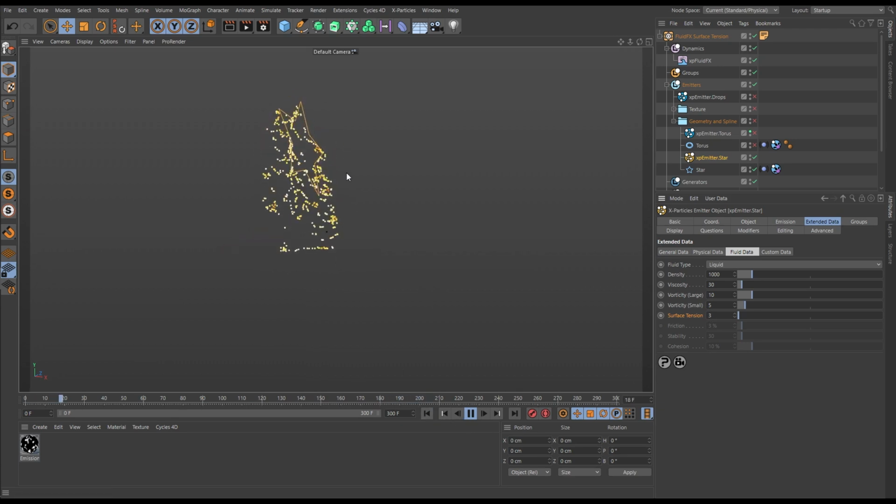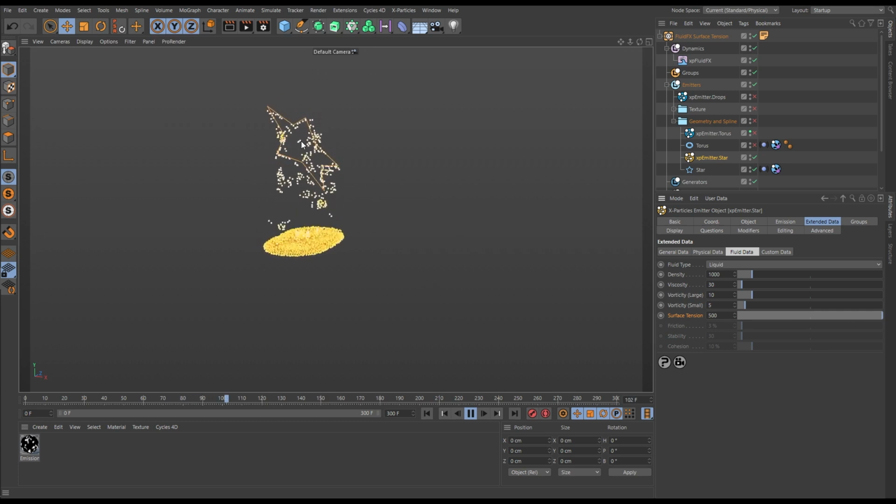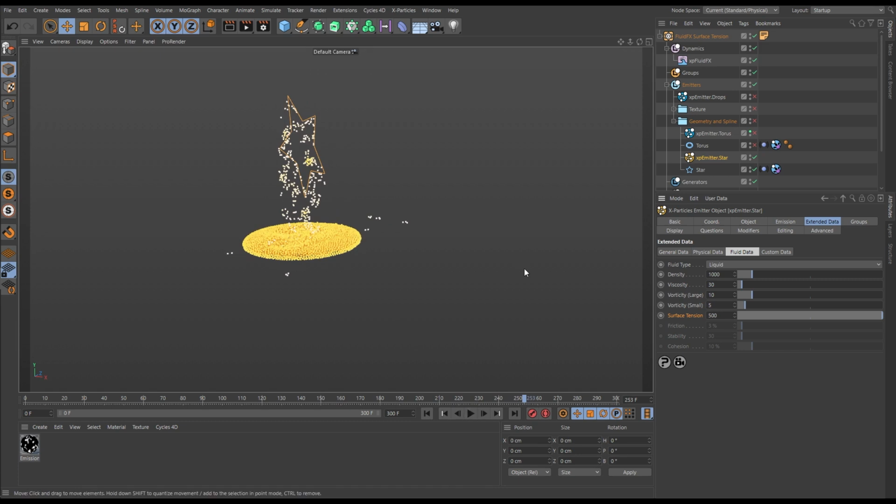If we want these particles to begin looking like they're fluid beading, we can put that surface tension way up, and now they bead as they come off this star. So surface tension is a very powerful effect, which if you manipulate it and understand how it works, can be used to simulate very, very small scale water sims, even in a sim that isn't particularly small scale.